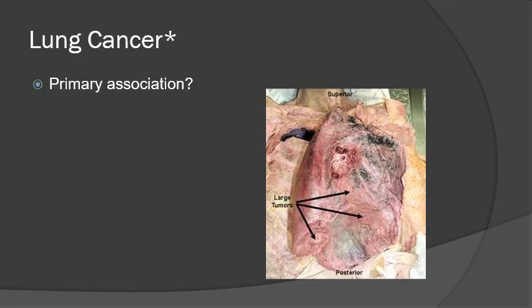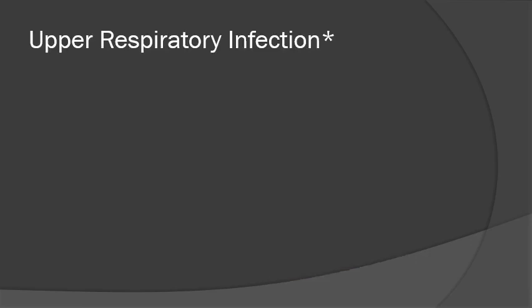Lung cancer. So again, the primary association with lung cancer is smoking. Cigarette smoking in general produces most of the cases where the lungs are the primary site of cancer, or where it starts. Smoking is very heavily associated with that. You could also have chemical exposure, in particular in some workplaces years ago, where there are certain chemicals individuals can be exposed to. Asbestos is a very common one you hear about as far as exposure causing lung cancer.